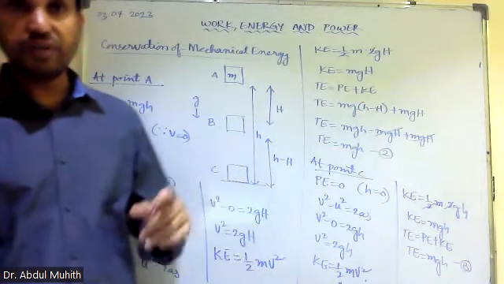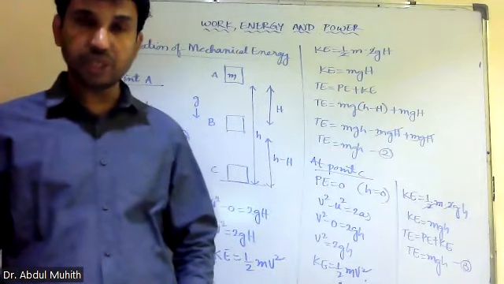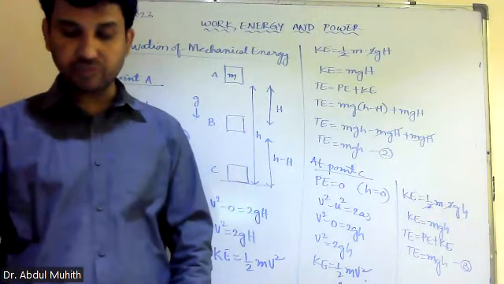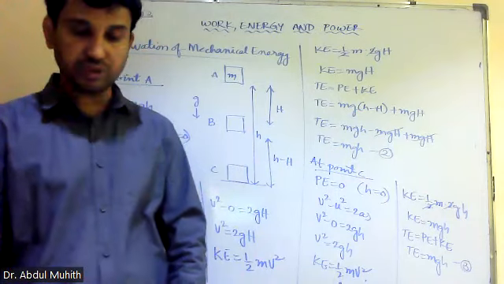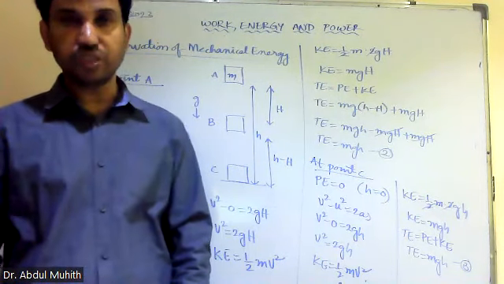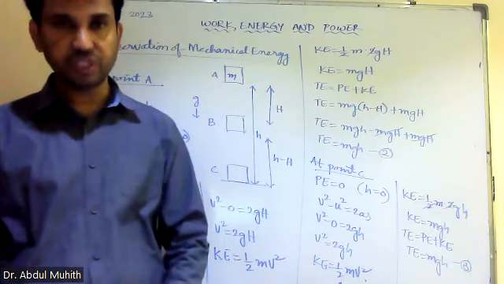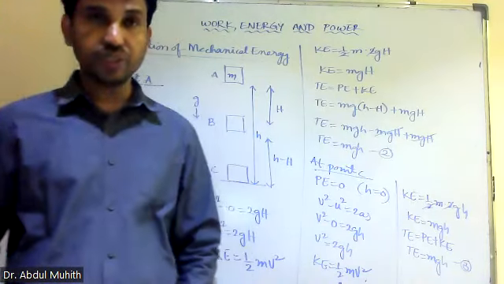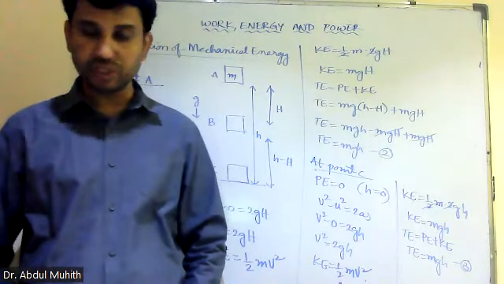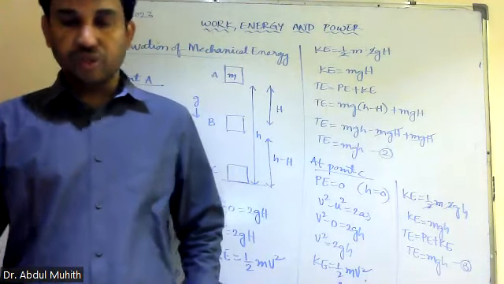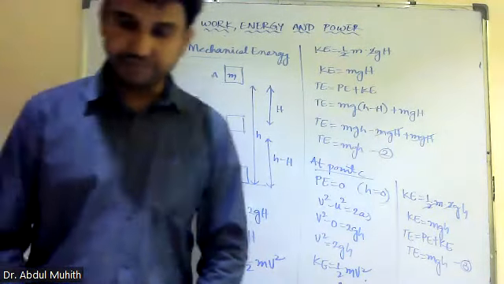Now, today we will discuss potential energy of a spring. And the next one is forms of energy. What are the different forms of energy? Then power, then collisions. The last part will be the collisions. We'll try to see how much we can complete today. There are two derivations which we are going to do in today's lesson, and the remaining will be normal definitions. Clear? So we'll start now.